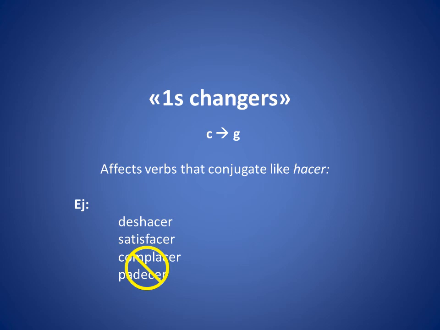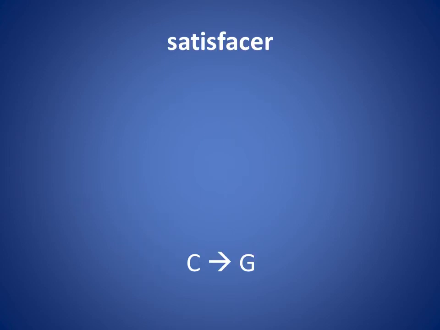And hopefully these are familiar verbs to you already. Satisfacer might not be as much. So why don't you give satisfacer a go right now? See if you can figure out what the irregularity is going to look like. Do it on a verb sheet. You might as well. You have to fill those out this semester anyway.